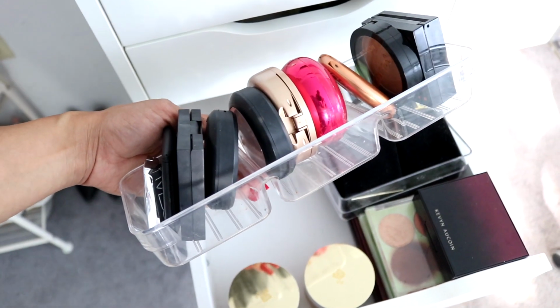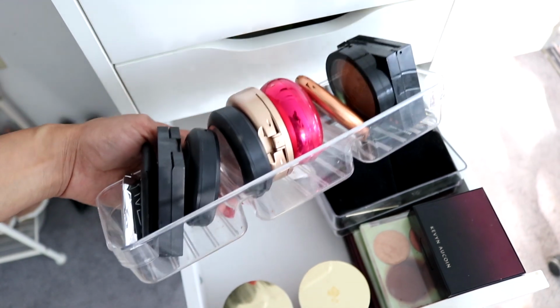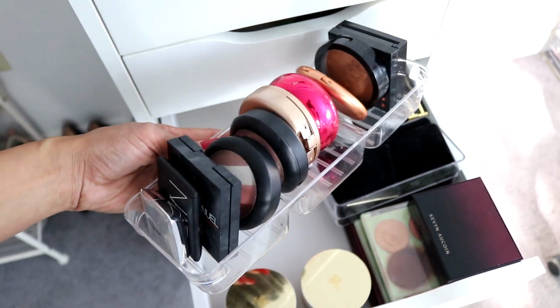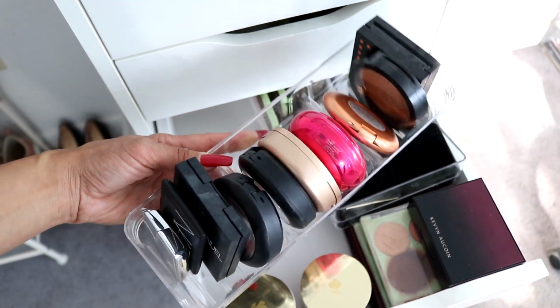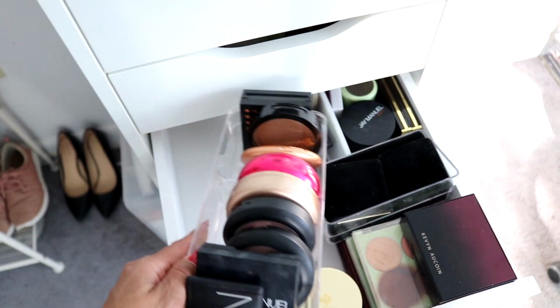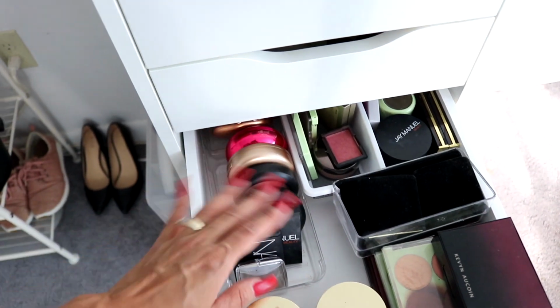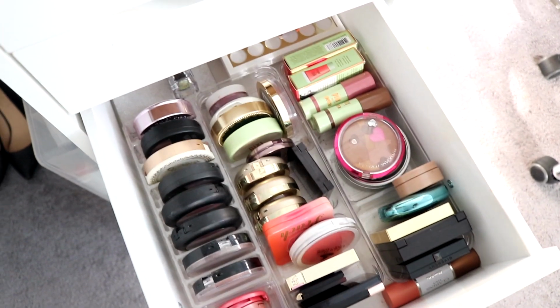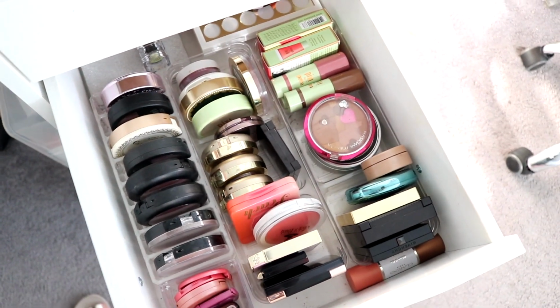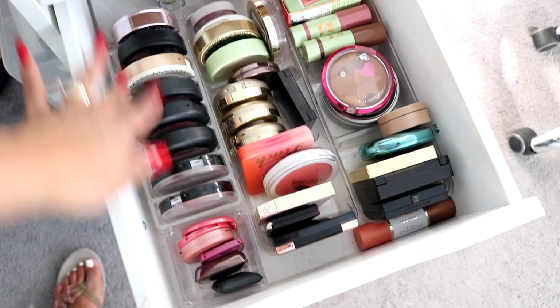So here's a different tray similar to the one I showed you, but this one here is divided in 3, and these are wonderful because you can divide your bronzers, your highlighters, and your blushes. And they're great because they keep all the products from getting mixed up, and they just stand very nicely on their own. As you can see here, I have 3 of those, and I usually use them to divide my highlighters, which are all here.